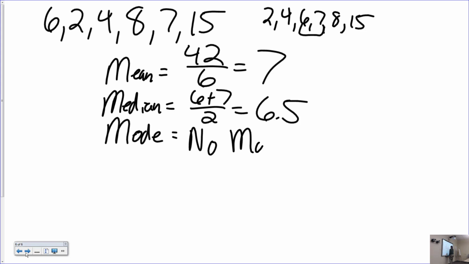So please write the phrase "no mode." You can't just put like none. I'd be okay with the word "none" as long as you wrote the word "none," as opposed to writing 0, zilch, or nada. If you wrote the number 0, I would mark it wrong. Nada, I'm okay with that. What if you do the 0 with the slash in it? As long as you can differentiate the 0 with a slash through it and a regular 0, yes. I just need to know the parameters going into this.